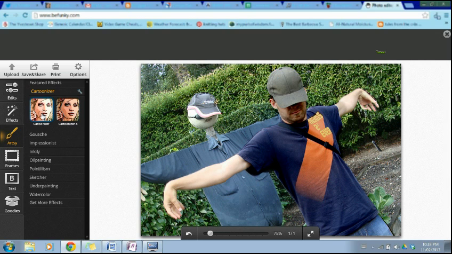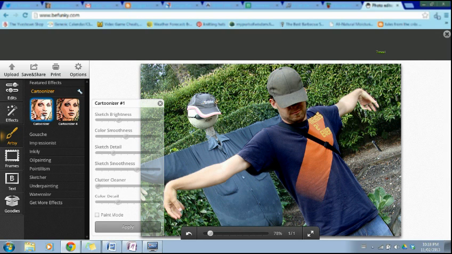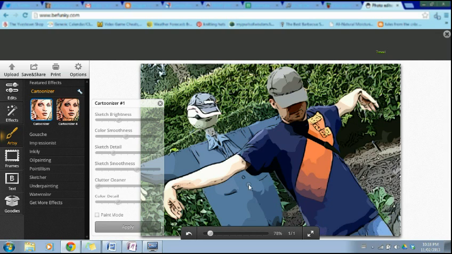This is where I originally found this site. I wanted to try to turn pictures into cartoons. So this is one of the ones that came up. Here we go. And look, now it looks kind of like it came out of a comic book. Really easy and quick. I can modify some of the things here and we'll watch how it changes.